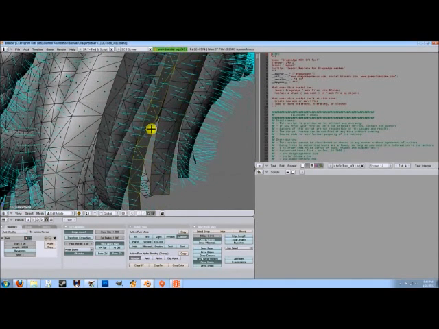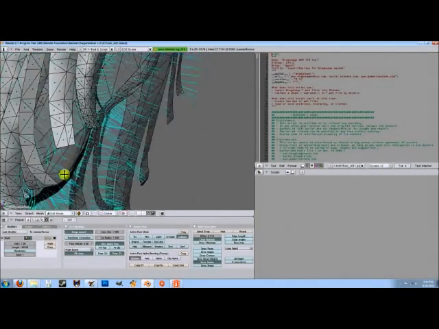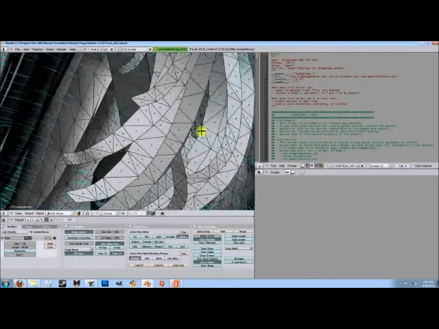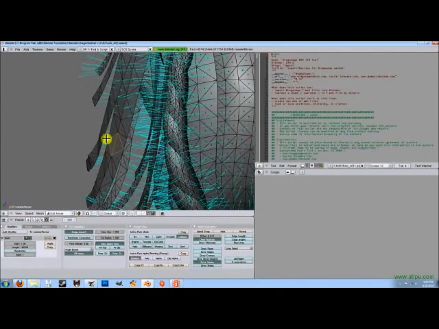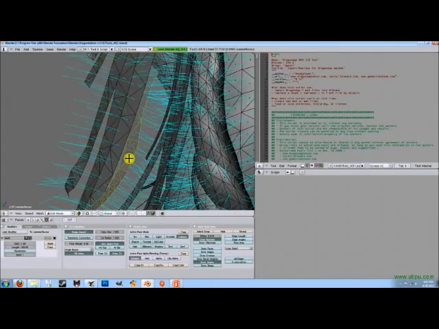And this one. And this one. Let's see. Oh, there's a few over here. This one as well.